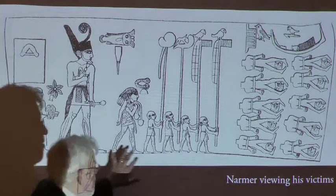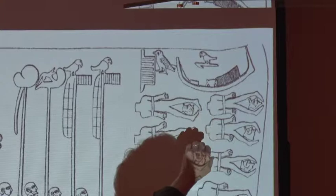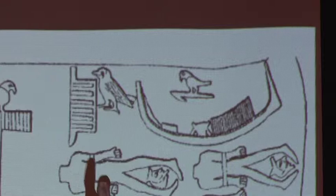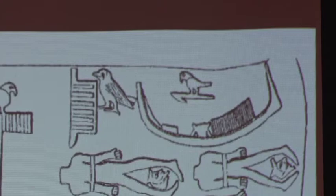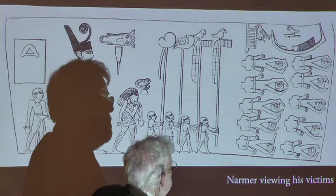One of the interesting representations of these slaughtered enemies is this boat. It's a boat with a high stern, some kind of structure on it, not very clearly defined. A falcon with a harpoon, a floating bubble that may represent the god Horus, a bird inserted in front of it, and then this strange looking thing which looks like the leaf of a door or a gate swinging on a pivot. A kind of pivoted door, actually, that would grind into that bound prisoner that I showed you from the early temple of Hierapolis. So, what is this all about?